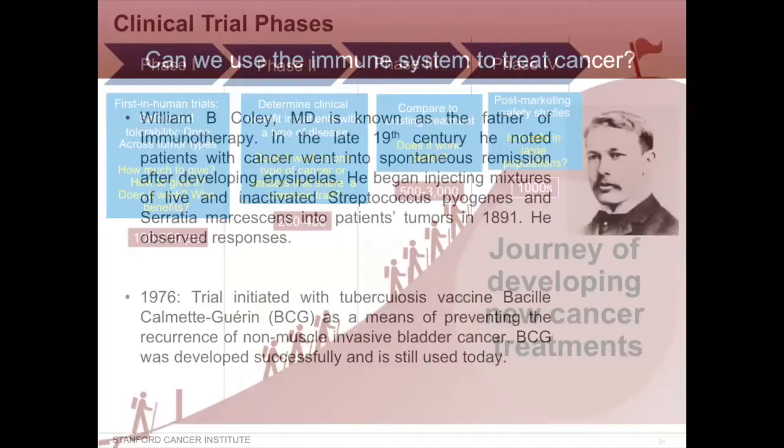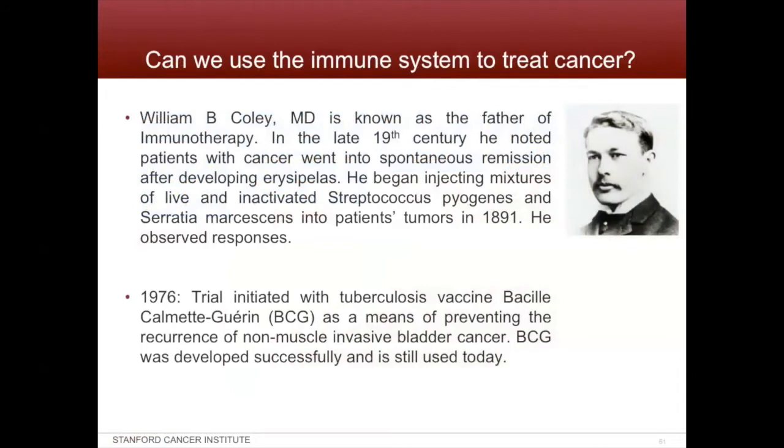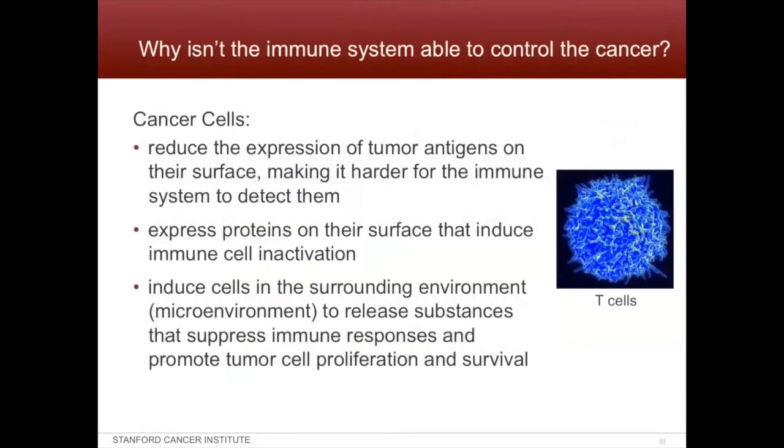So Dr. Shah already went through and mentioned Dr. Kohli's work that led to us thinking about using the immune system to target cancer. And so when we think about how we develop these new treatments and how we harness the immune system, one of the first steps is understanding why doesn't the immune system work? Why doesn't it actually get rid of the cancer? When you look at the cancer under a microscope, you can see immune cells sitting right next to the cancer cells. And so the first question was, why aren't they being effective?